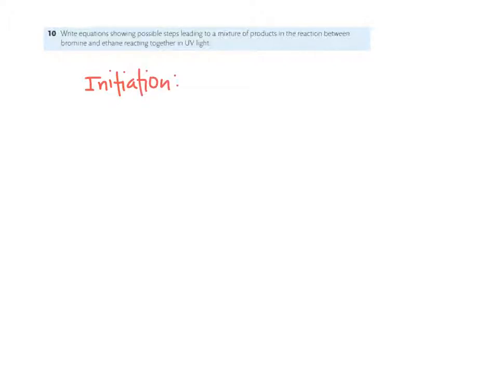So the initiation means that the bromine, the Br2, gets split by the UV light. So that one, the initiation is very simple. You show the UV light as a catalyst, and then you just come up with 2 Br, and you put the little dot to show they're free radicals. So the initiation is a very easy step to keep in mind, and the termination is very easy because it can just be the reverse one. At least that's an easy termination step. So 2 of the 3 are quite easy to come up with.